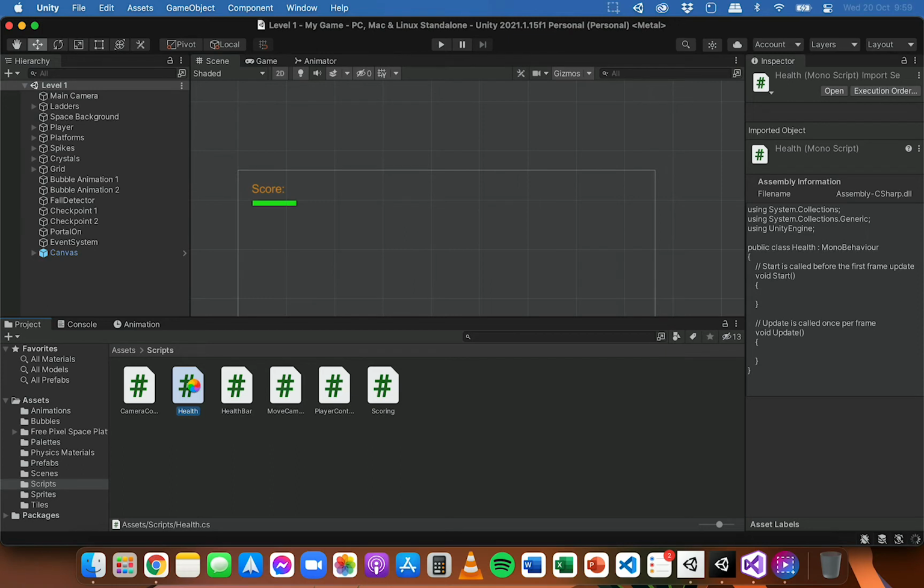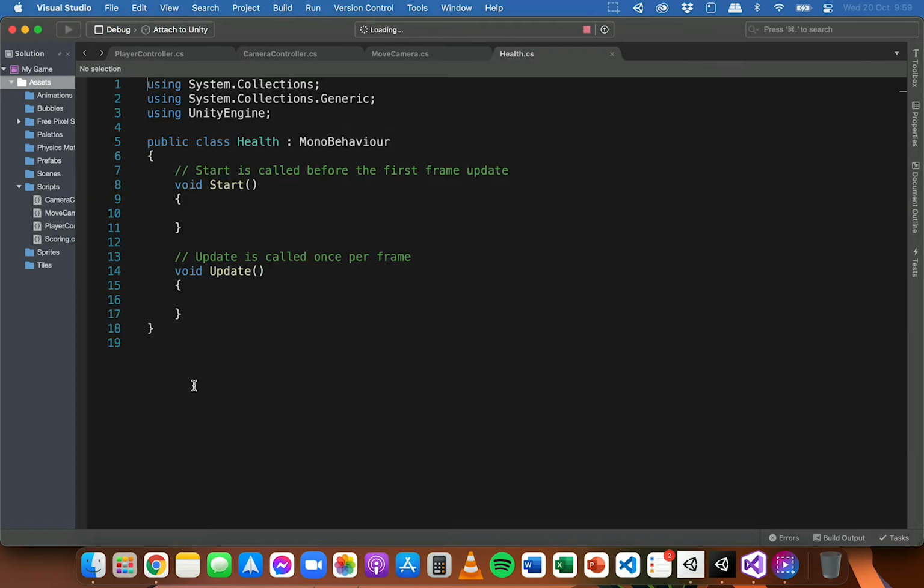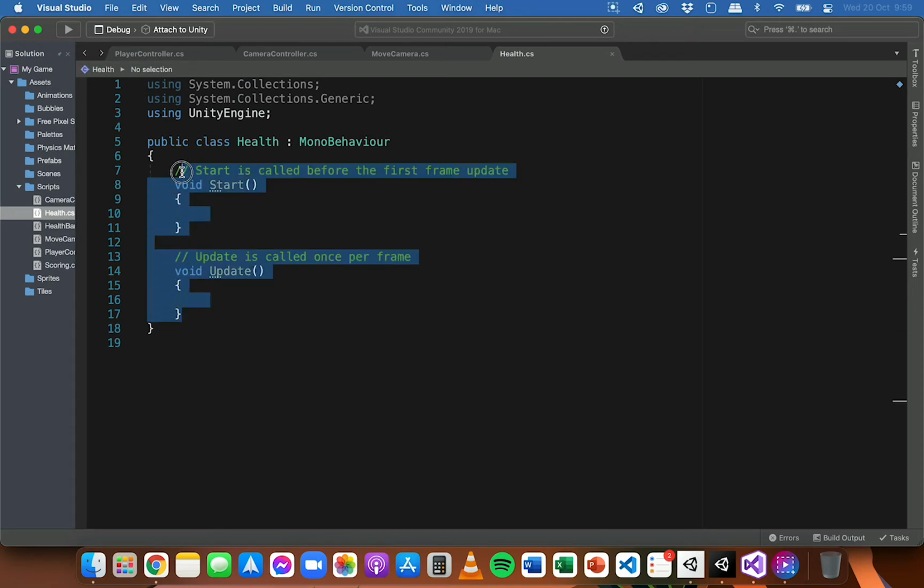And this script is only really going to have one line of code that we need to add to it. It's basically going to be responsible for storing the actual health value. That's all it's going to do. It's going to store the current health value of the player, and we'll be able to access this variable from any scene or any level in the game and update the health or fetch the health to display it on the screen. So that's all it's going to do, is to store a variable that will contain the player's health value. We won't actually need the Start and Update methods in here, so we can delete them.